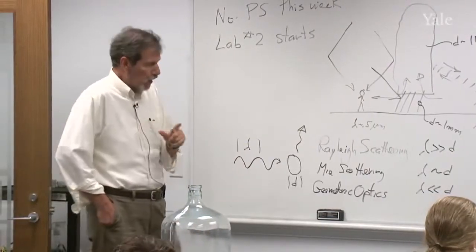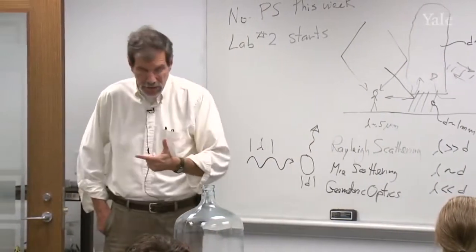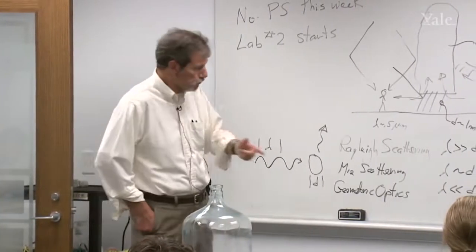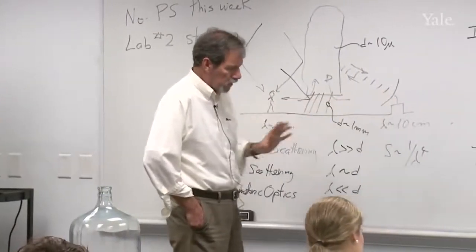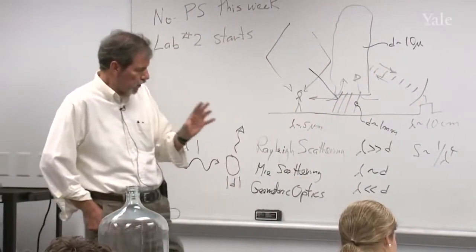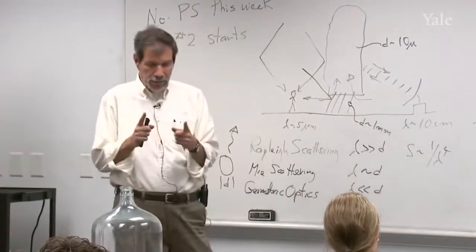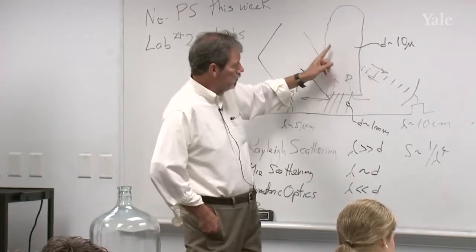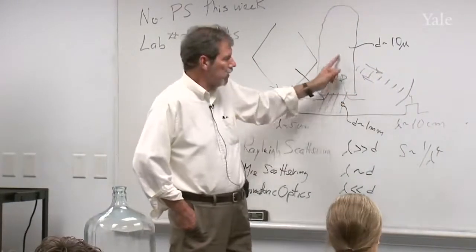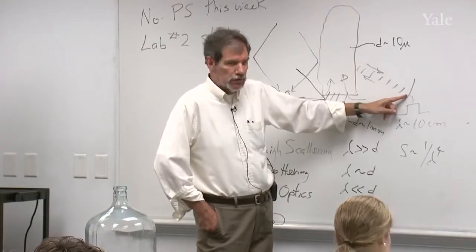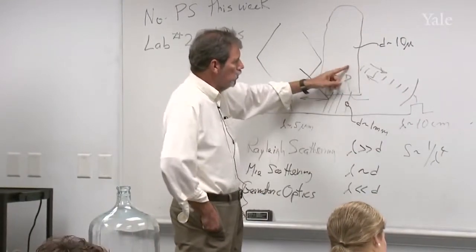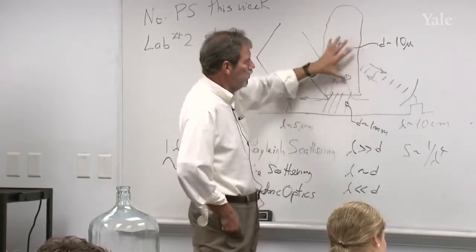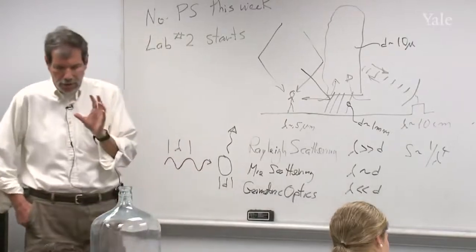A couple other points, though. There's another way that meteorologists look at clouds, and that's with radar, meteorological radar. I've sketched that here. You've got a dish antenna. You make a microwave signal. Usually that wavelength is about 10 centimeters. You send it towards the cloud, and it may or may not scatter back to your radar system. If it does, you can determine the distance from the time it takes the radar signal to get there and back, and you can learn something about the particles in that cloud.